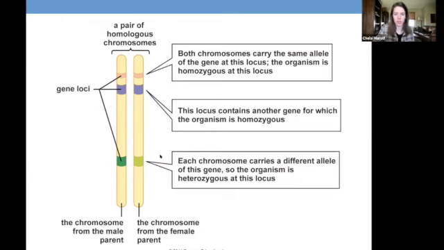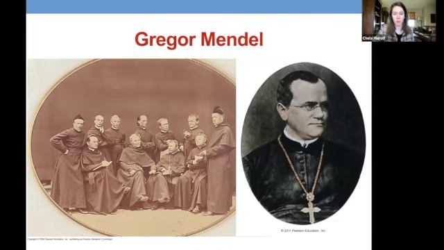So we'll look at how this all works in Mendel's studies, which you probably went over, Mendelian genetics, in middle school and high school as well. And so this should start to sound kind of familiar. So locus is just where it is. An allele is just a different version. So these two colors down here are showing you that there are two separate alleles that code for that same gene. One comes from mom, one comes from dad, but you can have both of them. You can have two separate alleles in your body at any given time because you do have two copies of each chromosome.